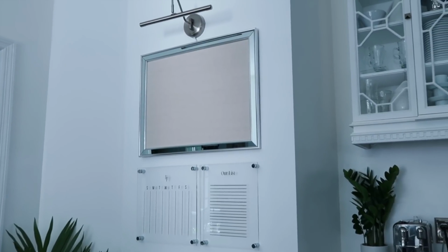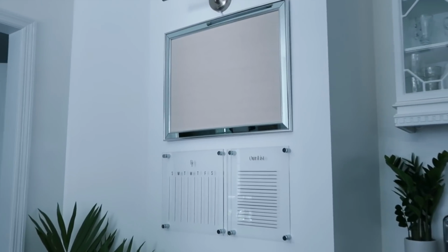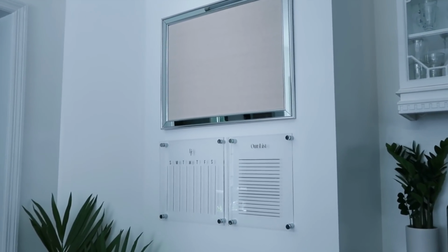Okay friends, this is the project that you and I are going to create together, my home command center in my kitchen. And this is one thing that I think every household should really try to implement, that central place in your home for the family to go to for all of those things that you need to access to manage your home and the family life.